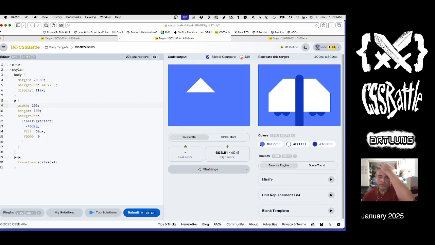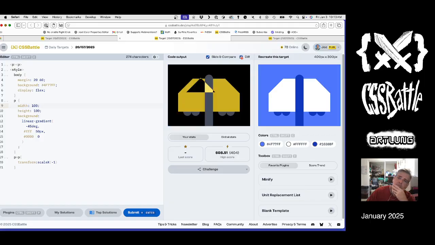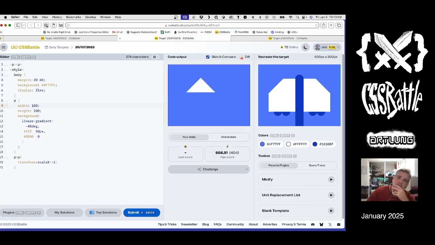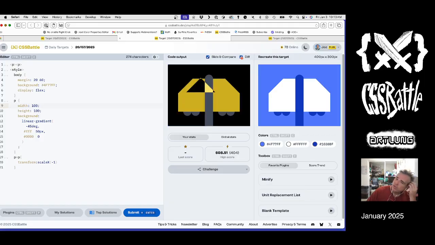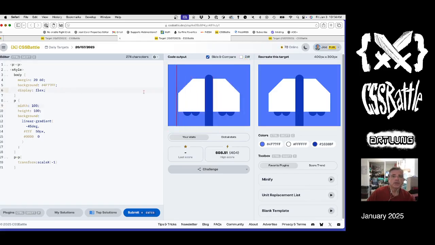So do we want to handle the blue? Where do we handle the blue? Is the blue on this element? I'm inclined to say no. That means I need to put it on the body, and that means I need a gap. So let's do that thing. Okay, so let's make this height 200. Oh, interesting.